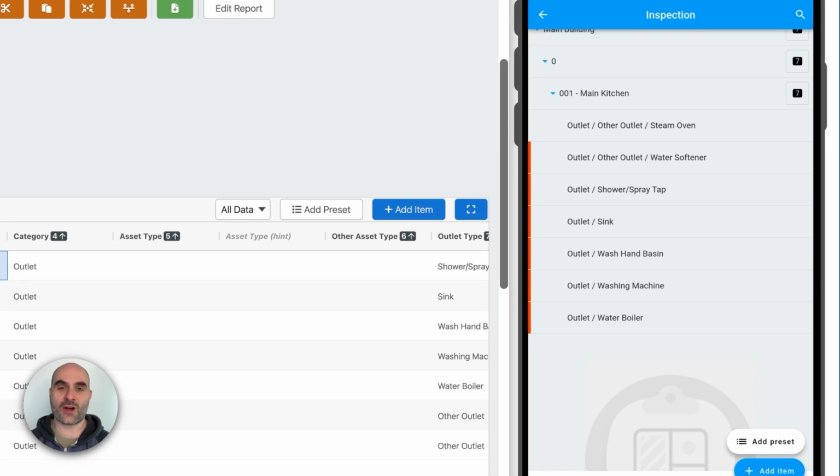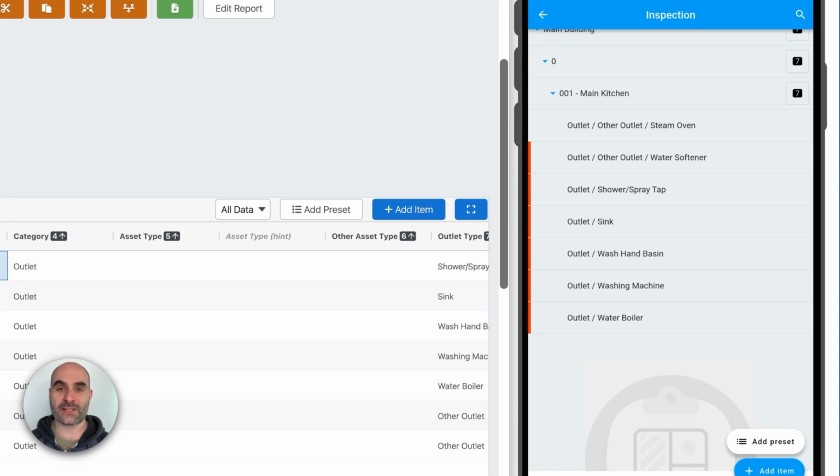So presets are a great way of saving time if you find yourself adding the same things, the same combination of items over and over again. You should really be using a preset to save time. Now you might specialize in a specific building type, for example, commercial or schools or councils, and the things you see might be different to the things we've suggested here. So I strongly suggest, if you're using our app, to put in the work to get the presets correct, because it will pay dividends during data collection.